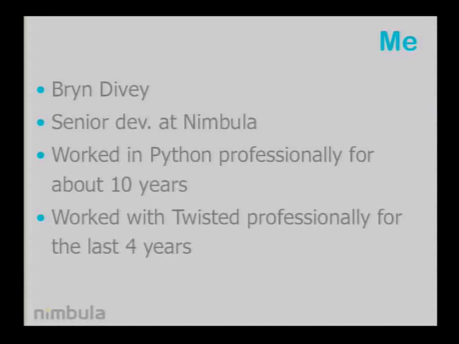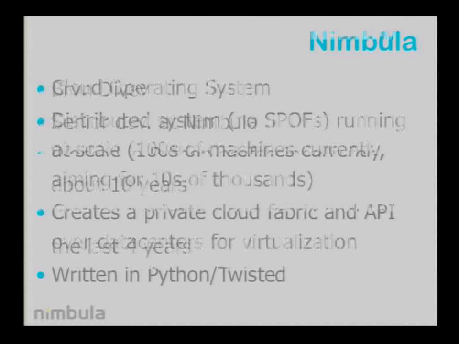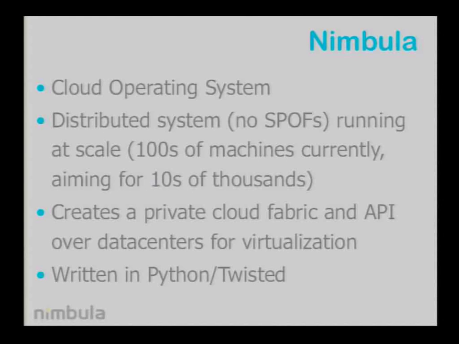What I do on a day-to-day basis is build what we call a cloud-oriented operating system, which in effect is a product which you install in a data center and gives you an API which allows you to treat it pretty much like EC2 or Rackspace or another cloud system. Currently we're running at a scale of hundreds of machines. Our largest install is about 250, 32-core machines at Yandex, which is a big search engine in Russia, which actually takes us at a bigger scale than the local high-performance computing system.